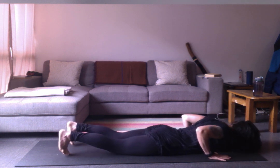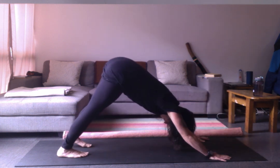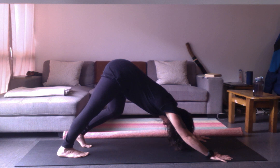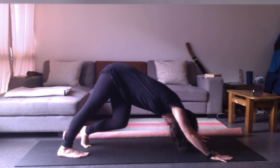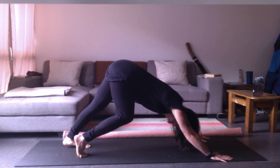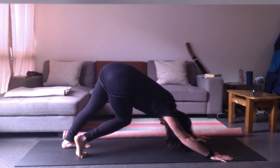Come into downward facing dog, either through tabletop or pushing back up through push-up. Bend your right knee slightly towards you and then over to the left, twisting your hips a little bit. Keep your fingers spread. Reach the left hip up and back. Change your sides. Start to bend the left knee towards you and then over to the right. Press your right heel back.